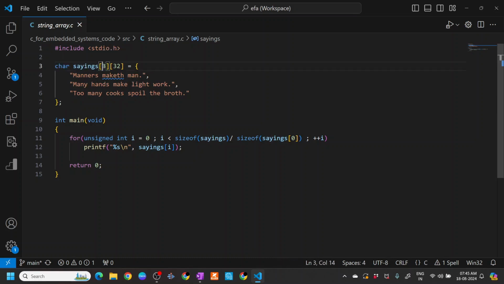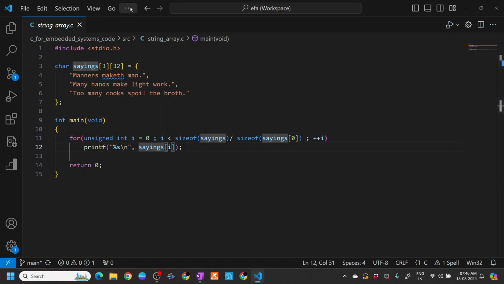The first dimension is 3 and the second dimension is 32. That means it can hold 3 strings, and each string can hold a maximum of 32 characters. And how do you access this array? In this function, we are iterating over each string and then printing its value.